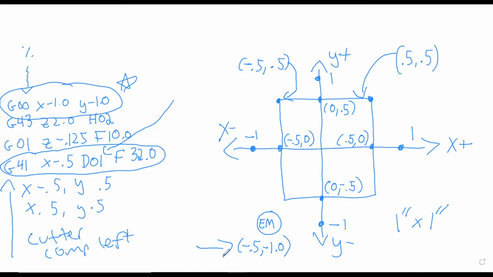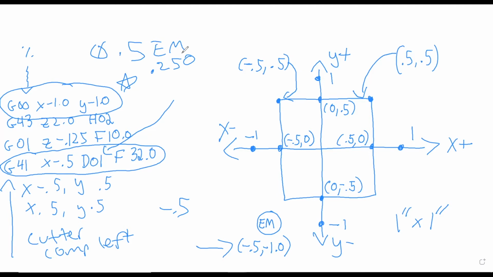So if we start off at this location right here, x -1, y -1, and then we move over to this location, x -0.5, y -1.0. We're moving at least half of the diameter of our end mill. So we're actually moving 0.5, and our radius is 0.250. So we're moving more than half the cutter, which is typically what we want. This is called a lead in. And when we turn off cutter comp and we come off the workpiece, we'll be doing a lead out.